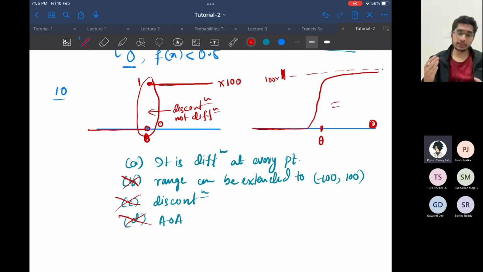So what advantage does differentiability give me? Differentiability gives me the advantage that I can apply algorithms or techniques like back propagation to come up with optimal parameters, as you have seen already in single layered networks. So this is the advantage that I get from the differentiability of sigmoid function, and that is actually why we use sigmoid in general nowadays in deep learning, and this function is not used, whereas this is used. So this is the correct option.